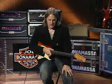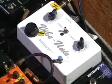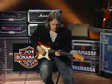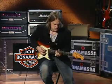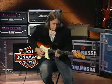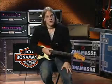The next pedal we're going to talk about is the Prescription Electronics Vibe Unit. It's basically what it is. It's a Univibe copy, and it works well. I combine it a lot with the Octavia, which I'll show you in a second, but this does that Robin Trower, Hendrixy thing. And it really does that chorus vibrato thing, really nice, and it's really warm and accurate to the original Univibes.